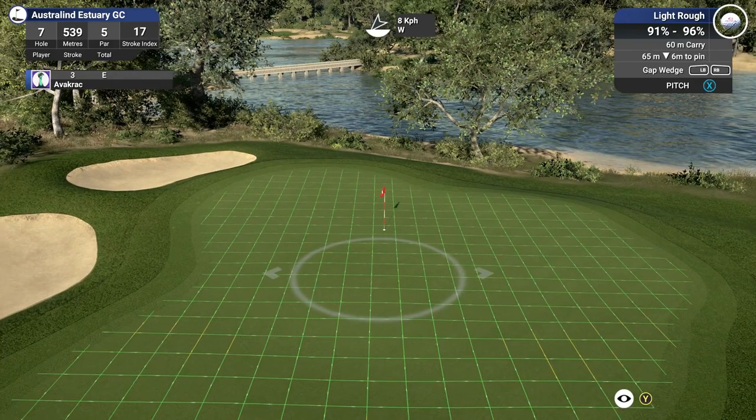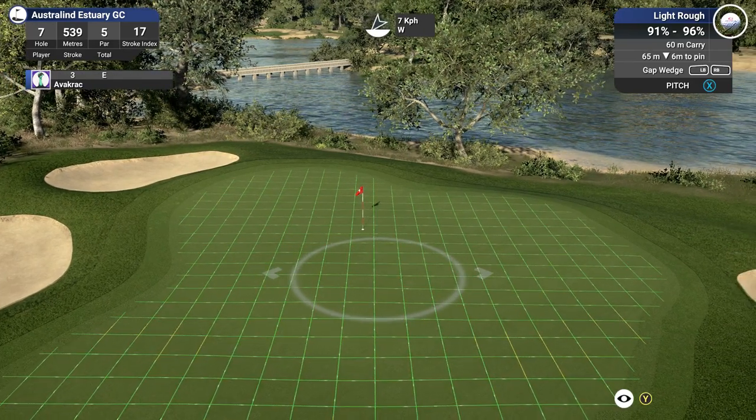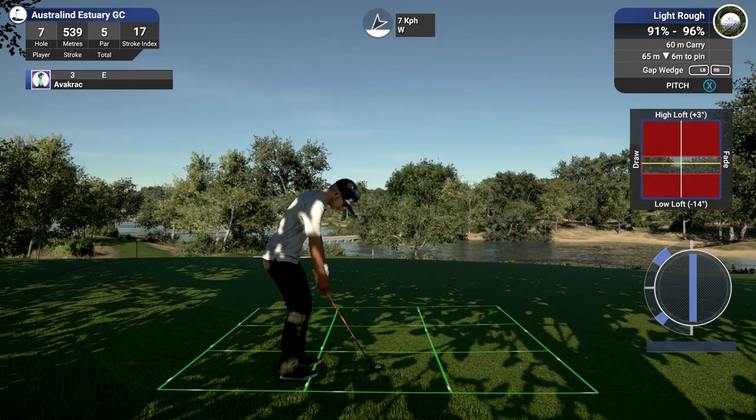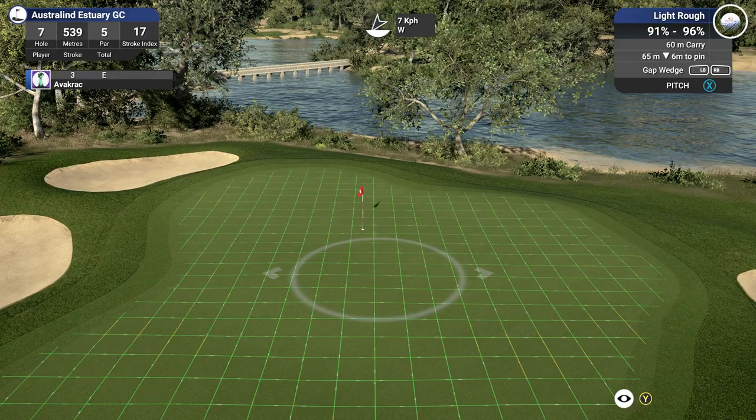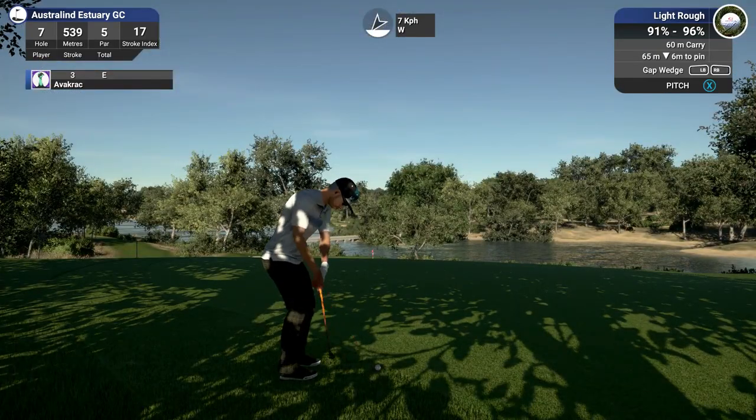66. This might not be too bad. Got a bit of wind to hold us up as well. So, we'll just add the littlest bit of high loft to this one, even though we are coming out of the rough, but it's got a bit of a downhill run to the pin.